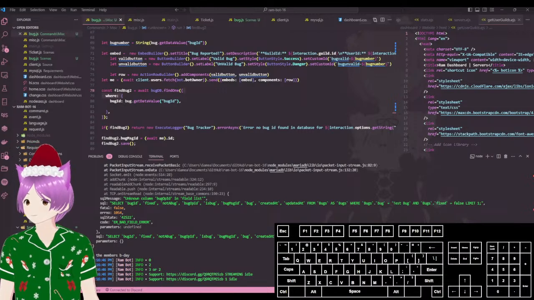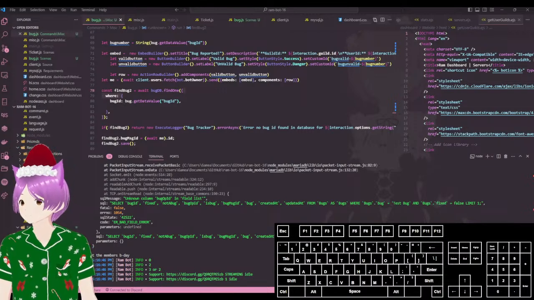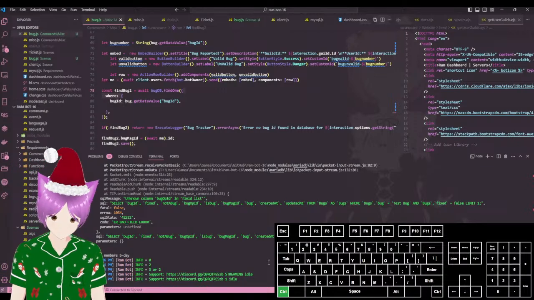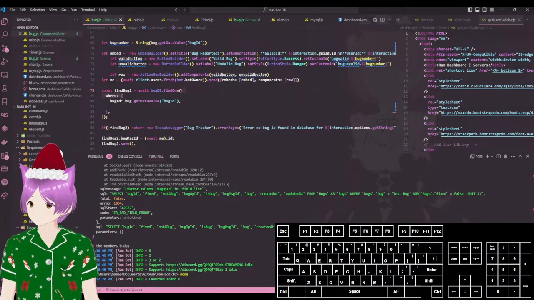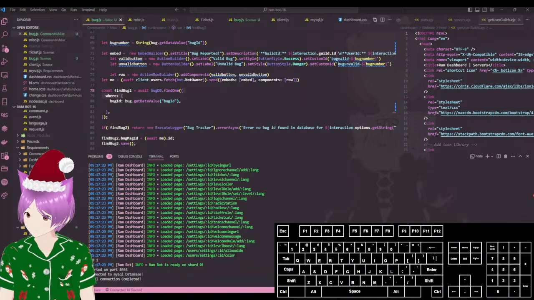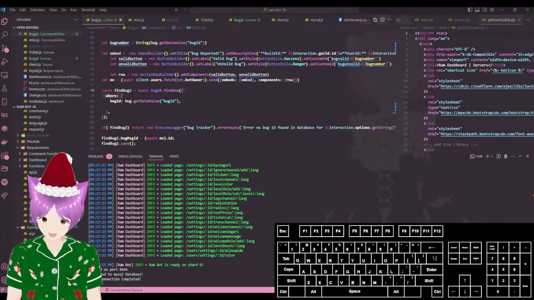Here, so we'll do bugs. Go ahead and drop the bugs column and let it reiterate it. There, now it has everything that it needs.